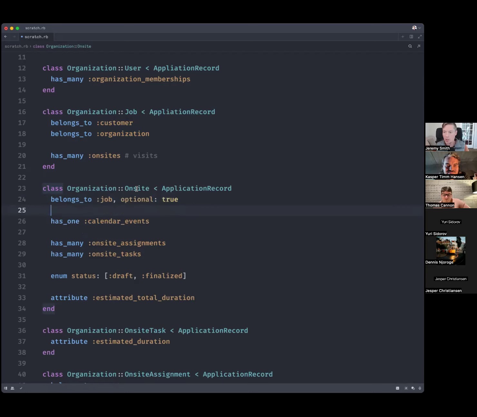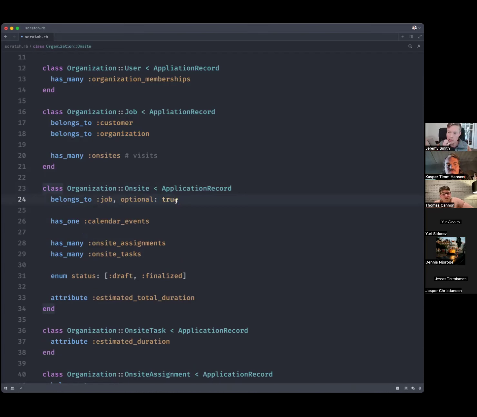If this was optional, you could say find all the on-sites where job ID is null, and that would tell you all the on-sites that are just one-offs. I don't know, that could be interesting. I don't know if that's helpful at all, but I guess you can definitely solve the UI challenge with the form objects like you're saying.